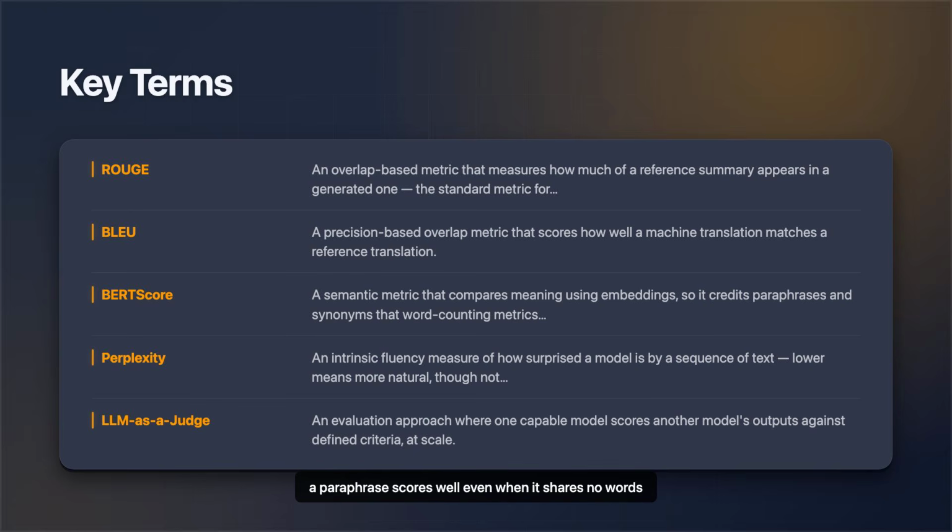A paraphrase scores well even when it shares no words with the reference. Perplexity captures fluency, how surprised a model is by a given sequence of text, where lower surprise means more natural-sounding output. And LLM-as-a-Judge is the practice of using one capable model to score another model's outputs against a defined rubric, at scale. Those 5 set the map for everything ahead.